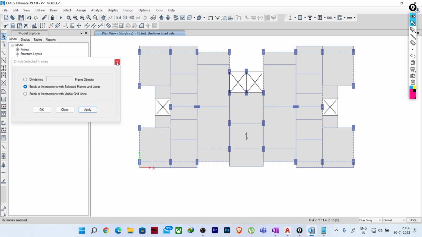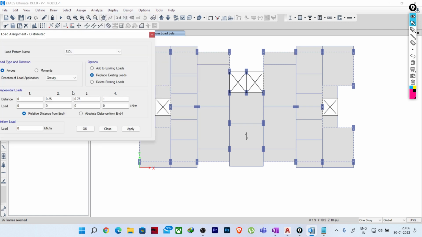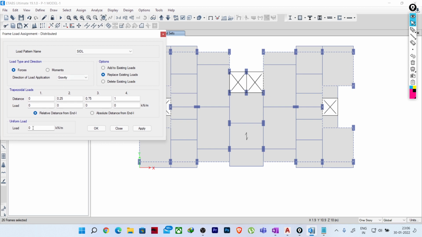Okay, and now I will close it. We'll go to assign frame loads distributed, and for 1 meter height we have already found out the load, which is 2.5 kilonewton per meter, right? So 2.5, or otherwise you can calculate it again. 0.125, we are considering a 125 mm parapet wall, multiplied by height is 1 meter, so you can directly write 1 meter multiplied by 20 kilonewton per meter cube unit weight per meter run for 1. So you can click on enter, you can see 2.5 we are getting.